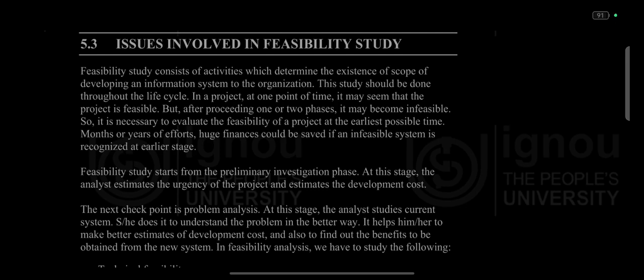Feasibility study starts from the preliminary investigation phase. At this time, the analyst estimates the urgency of the project and estimates the development cost. The next checkpoint is problem analysis. At this stage, the analyst studies current system. She or he does it to understand the problem in the better way. It helps him or her to make better estimates of development cost and also to find out the benefits to be obtained from the new system.